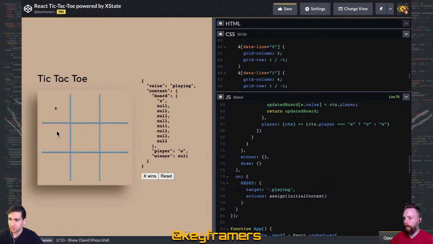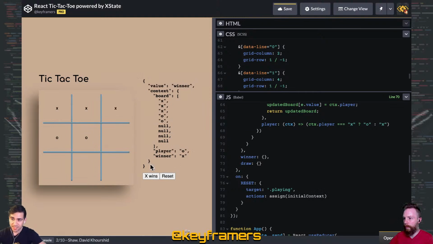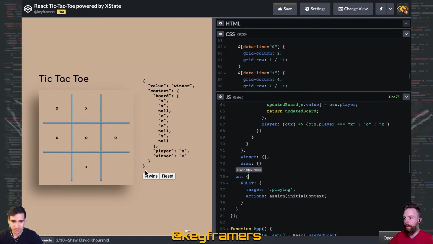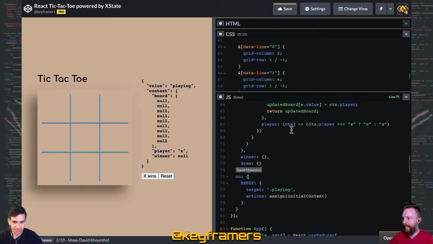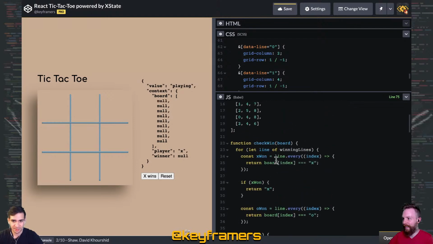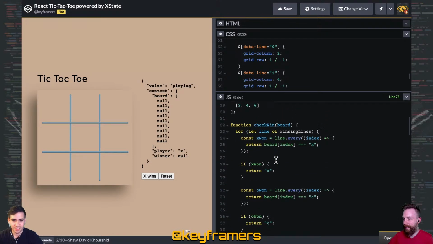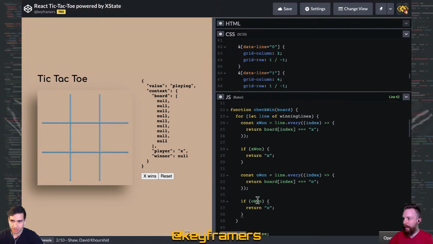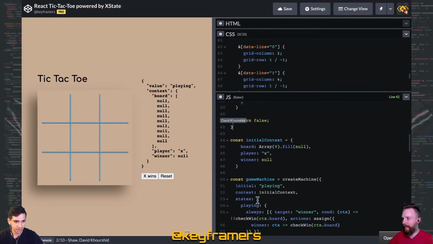So now whenever you press reset, it's going to change everything back to the way it was. Awesome. So our game logic is, I forgot checking for a draw. That's the last thing we have to do. But oh dear. Yeah, so I'll get to work on that. I'm gonna have to dot our I's, cross our T's, and draw our X's and O's.